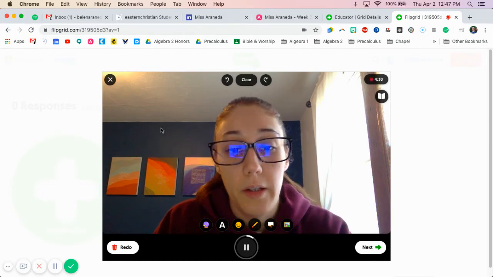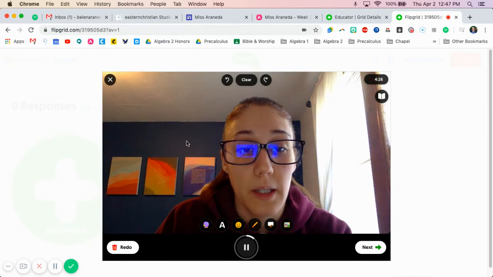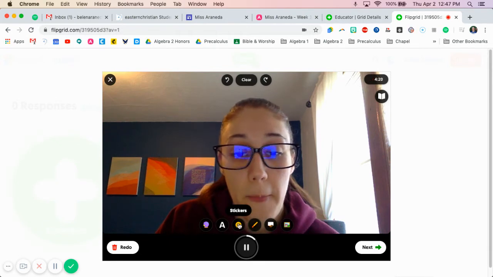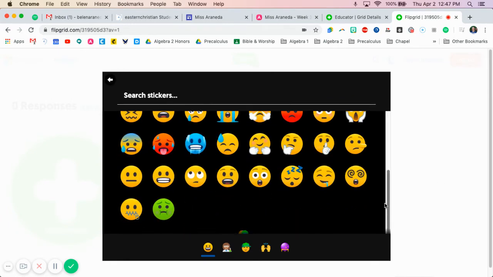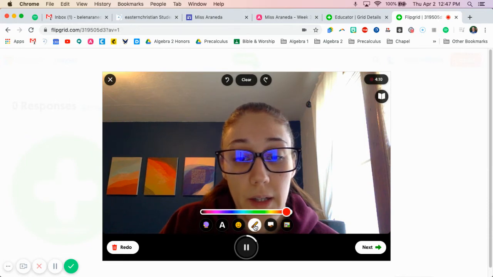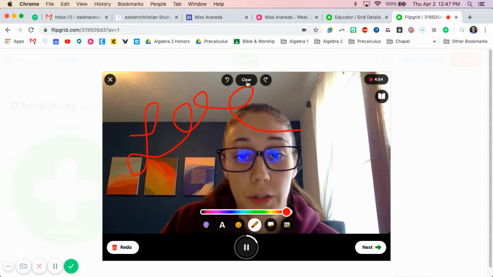let's see, hold on, maybe I need to make a text box. Okay, not sure why it's not working, but I'm sure you guys will be able to figure it out if you need some text. There are also some stickers, which are just basically emojis. Feel free to use those if it's appropriate to use. All right, then we have this drawing tool right here. You can draw right on top of the video that you're making. All right, so if you need to do that for whatever reason, feel free to use that.